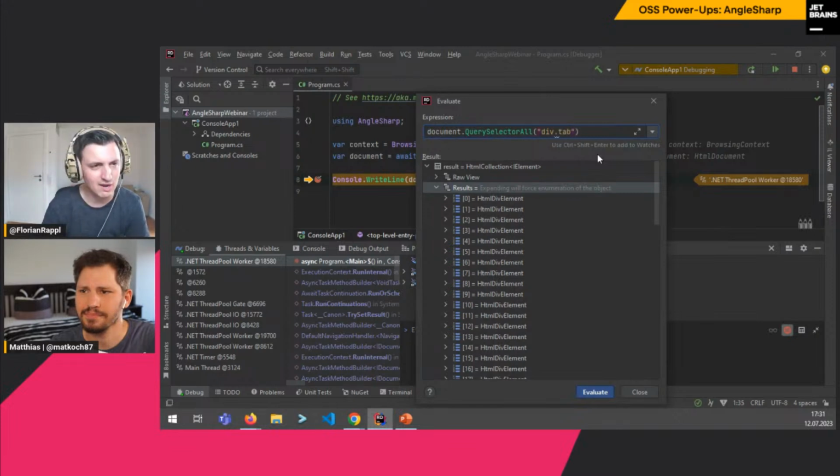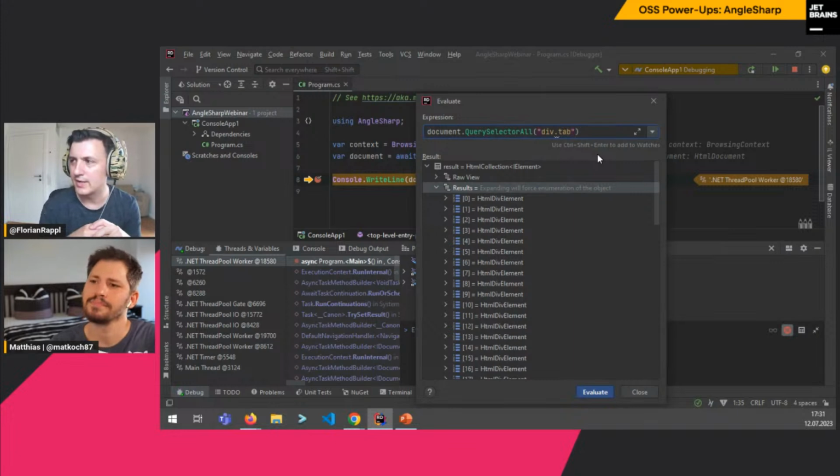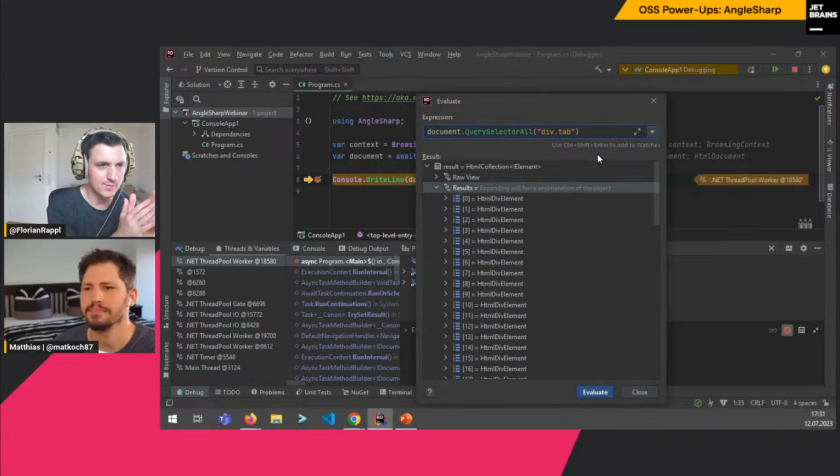So I think I use the class tab. What you can write is a so-called CSS selector. AngleSharp has full support for that. It allows you to say not only elements like div, but also, with the dot name syntax, matching these classes. In this case, the class tab is matched, but only if it's a div element, right?